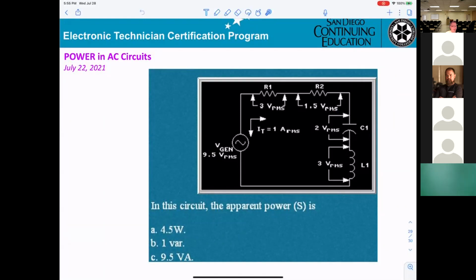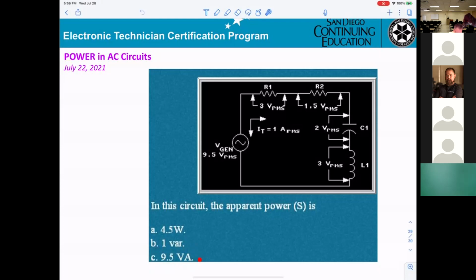Now, sometimes they ask a question where I don't have to do anything. I still get the right answer. I don't need to do any calculation. But I see A or B or C, I can say the answer will be C. Can you tell me how do I know? Volt amp. I say without any calculation in this problem, I can tell you the answer will be C. My question is, how do I know? Answer will be C.